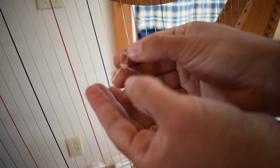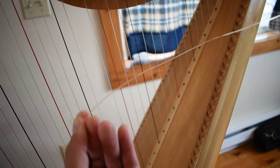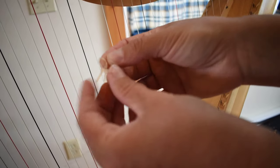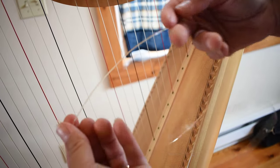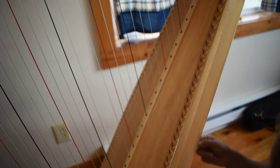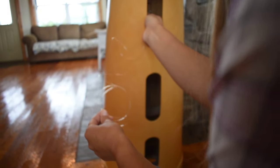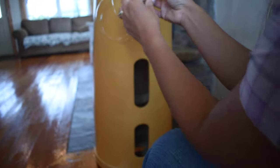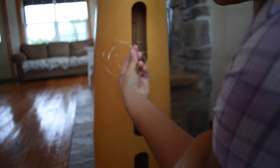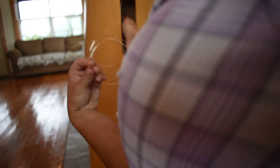I'm going to continue to cinch that knot by pulling onto the string end. So this is the completed knot. Then I'm going to hold it with one hand because it's quite loose and there's always a string end that likes to run away as soon as you get it into the back of the harp before you've put tension on it. Next, I'm going to fish my string through the back of the harp. Some people like to just put the string through first and work with just the tail end right over here — I haven't had much luck with that.